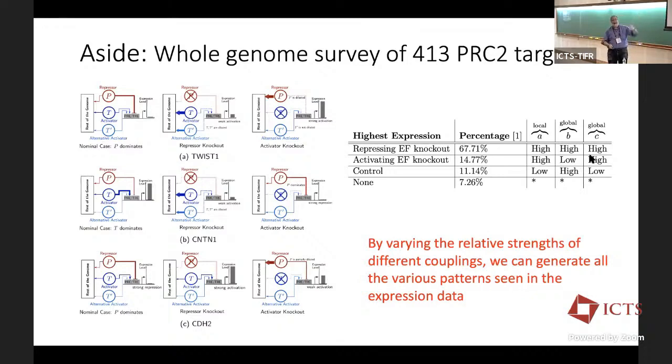And the third case seems to apply to the ZEB promoter and also another transcription factor promoter in this system. This is the case where the highest level is where you knock out the activator. So it's not very rare, it's 15%. Why is the EMT system in that category? Who knows? I didn't design the system, so I don't know why that was the logical thing to do.